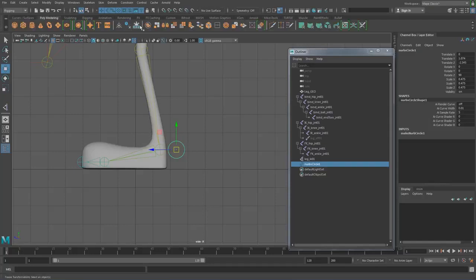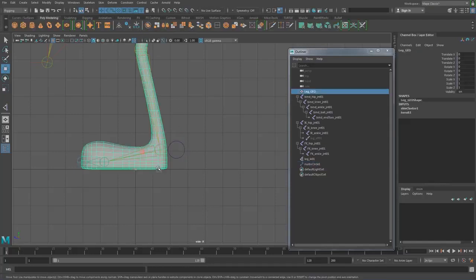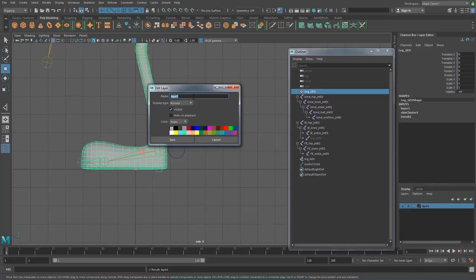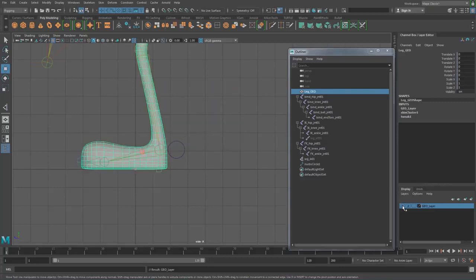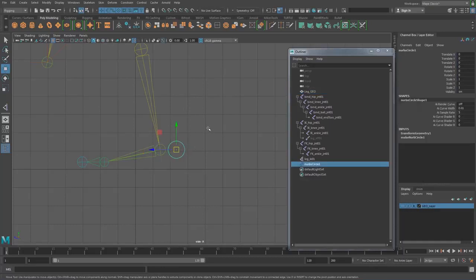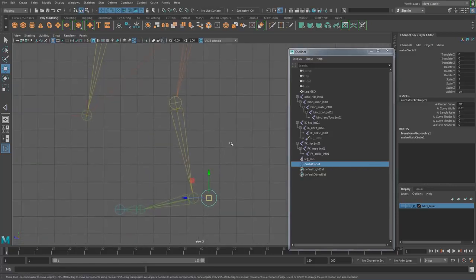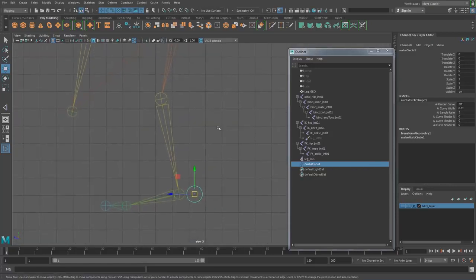Freeze transformations. I'm going to turn off my geometry a couple more times throughout this. So I'm just going to create a new display layer and just rename that Geo layer, just so that I'm able to turn that on and off, or set it to reference so that I can't accidentally destroy the mesh, which is something that may or may not have happened to me in a past life. Anyway, so again, I'm going to make this so that this has got a new attribute now called blend.